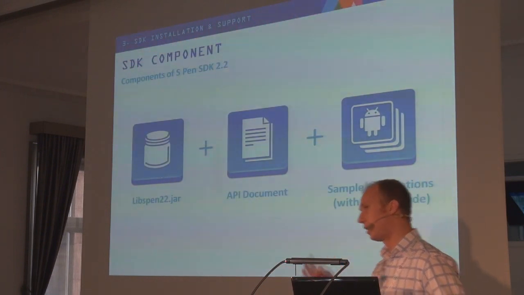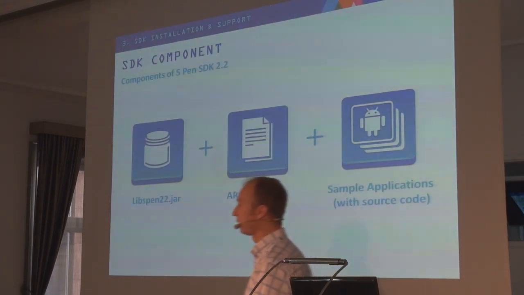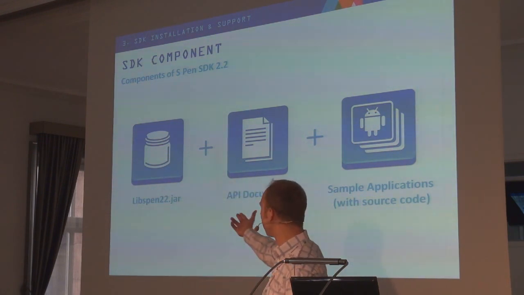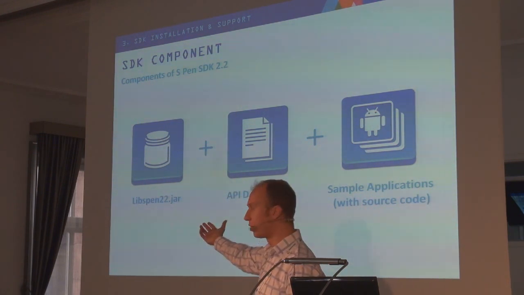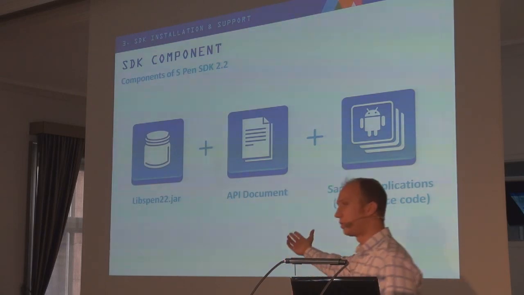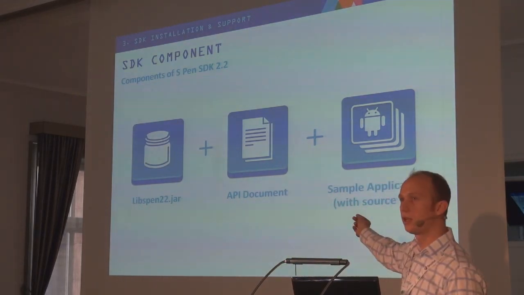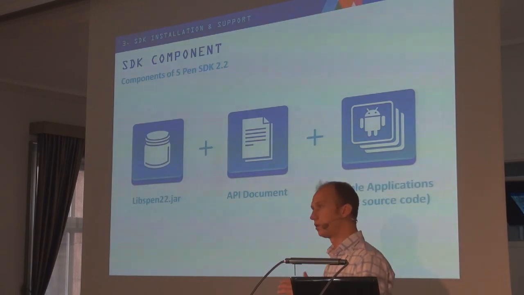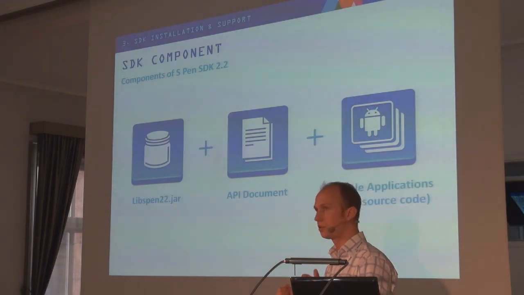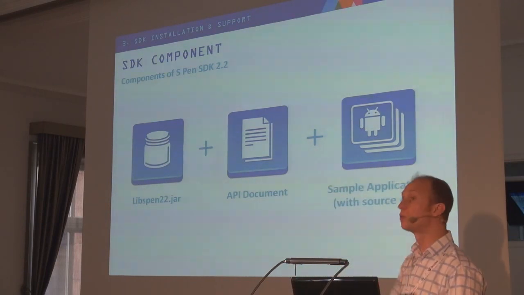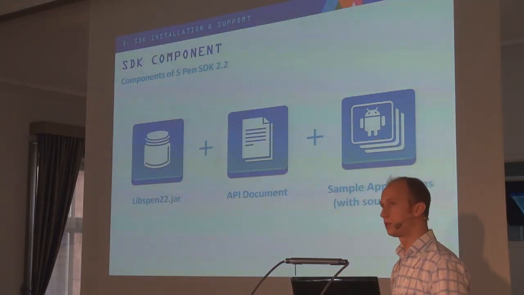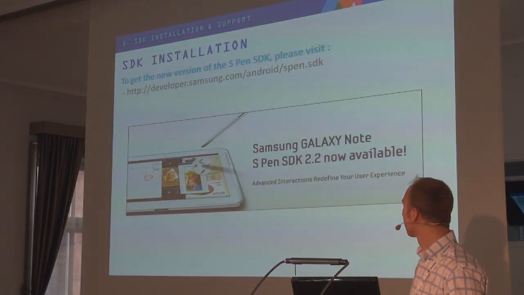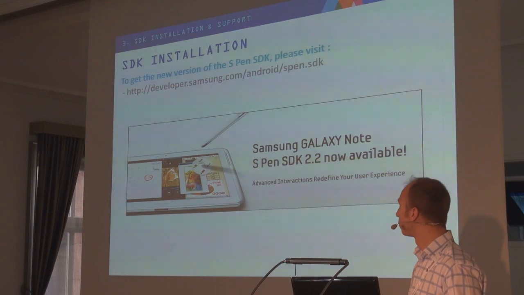And let's now talk about the SDK components, because you can download everything from the site. What is given to you is the draw file, the API, all the documentation, but the most important, I think, are the sample applications, because there is already code for you. You can just use it. You don't have to think about how it works together. Just copy the code. Okay, right now version 2.2 is available.